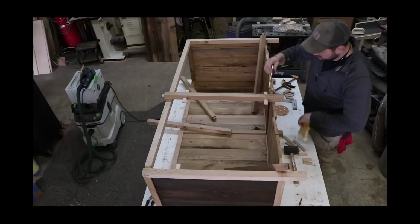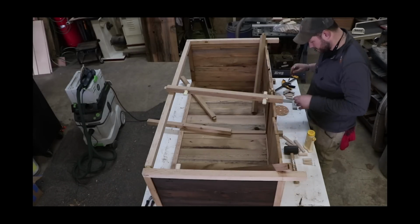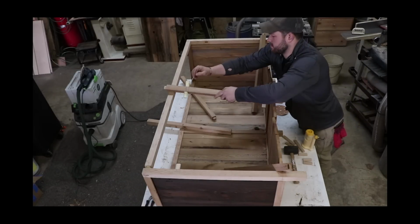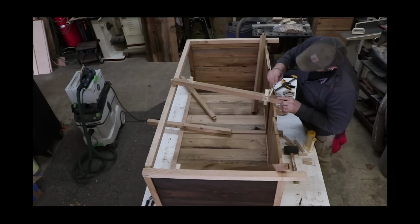Getting a little fancy with the camera work here. You can see a top-down view. I have the bottom panels floating down there, and now I'm just joining the rest of the face. I have a through tenon on the top and the bottom parts for the face frame, and I slide those through, and I'm gluing those in here.